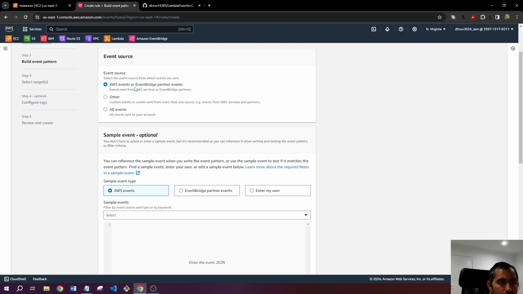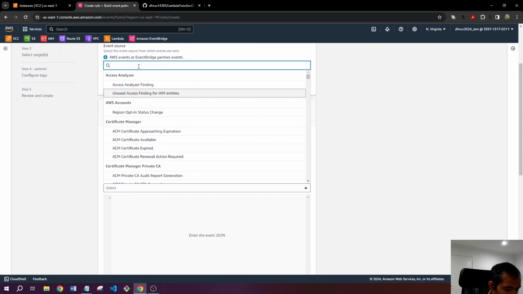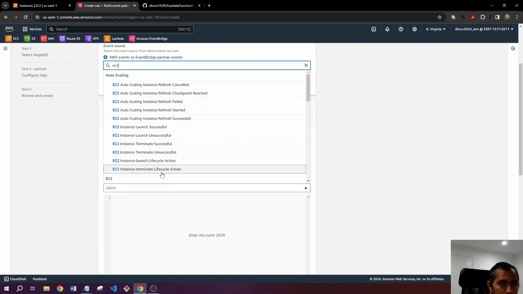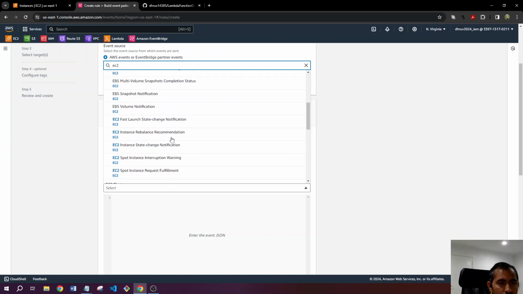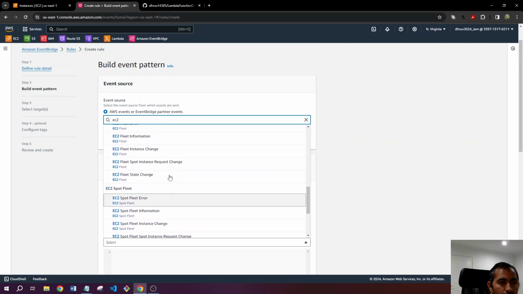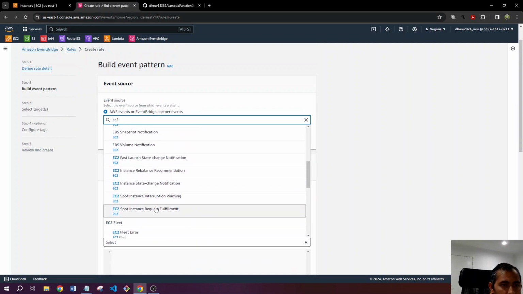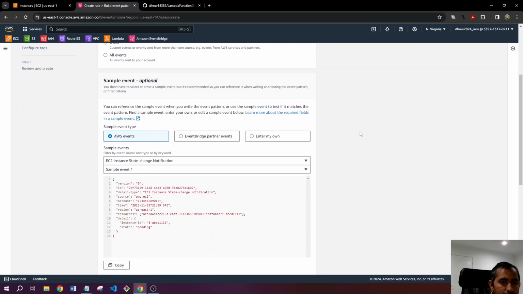Event source should be AWS events, and here we will select EC2 instance state change notification, which means when the EC2 instance changes the state from start to stop or stop to start.